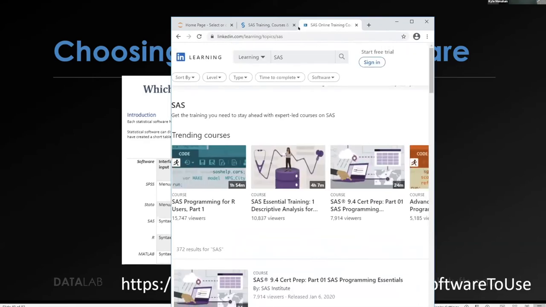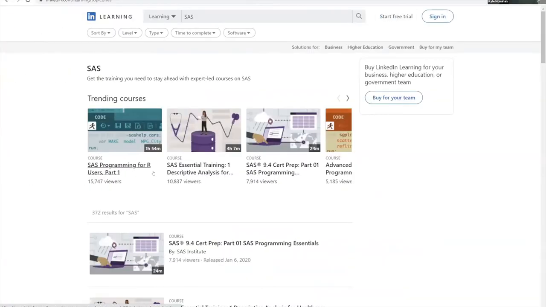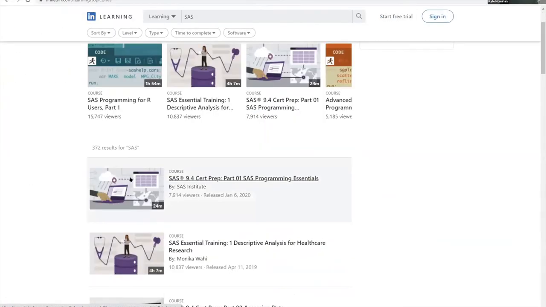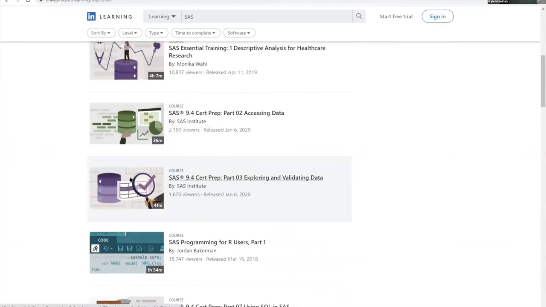And if your school has access to LinkedIn Learning, you can actually go through all of these trainings for SAS. They have SPSS, Stata, and a variety of software, and they really focus on the software skills. So they won't teach you the stats necessarily, but they will teach you how to use the software, why you might want to use this software, and things like that. And actually, SAS Institute contributes a lot of these trainings to LinkedIn Learning. So feel free to check that out. That's a great question, Graham.